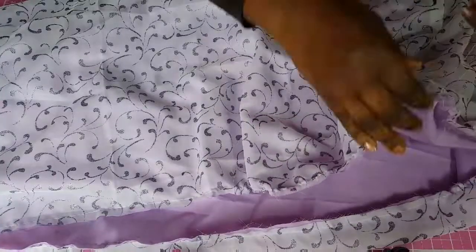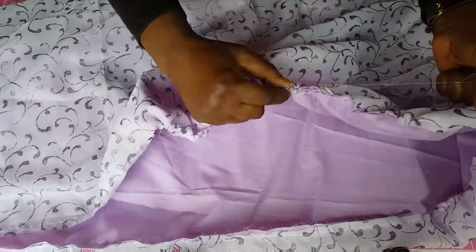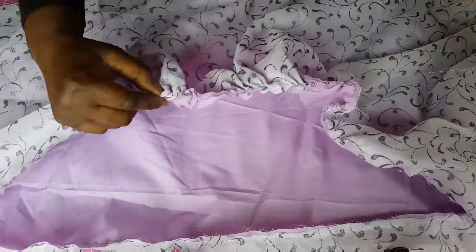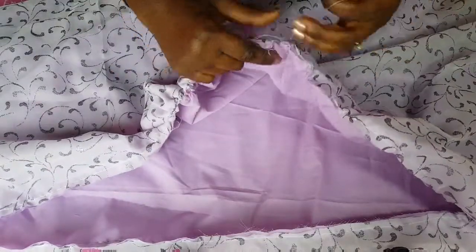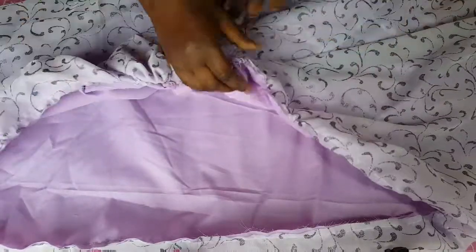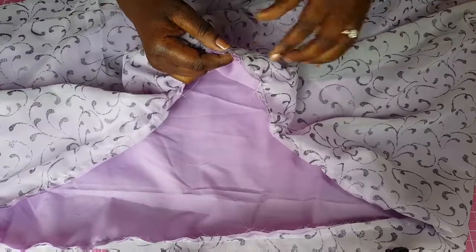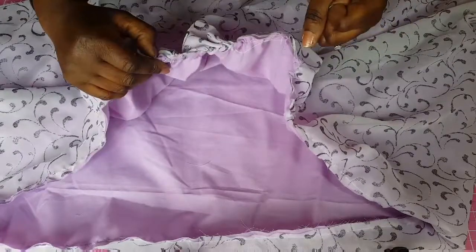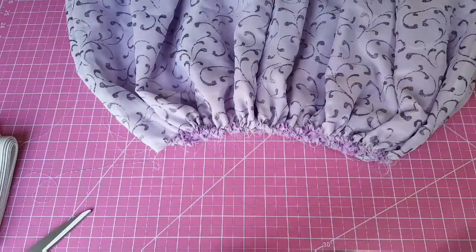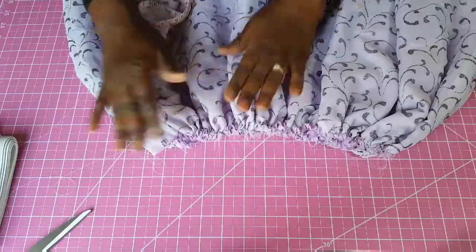So once you run the gather stitch, you just start to gather your stitches. You try to draw your thread so that you form your gathers at the top of the skirt, like so. So we're going to do this until we have gathers all around. You can start from one end and then you go in and start gathering from the other end. That way it makes the work easier for you. So we're just going to do our gathers now. Now you want to gather the stitches to your desired waist, whatever you wanted your waist to be. That's what you want to gather this to.